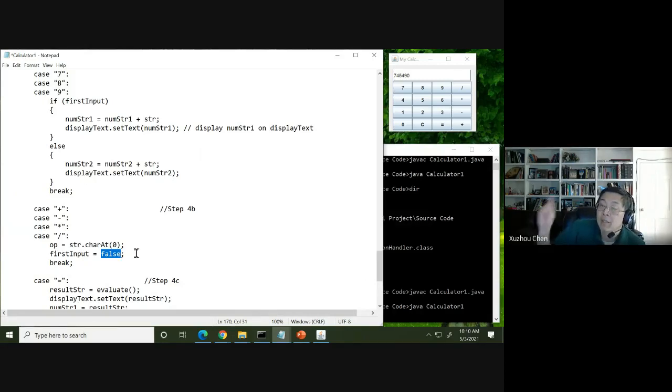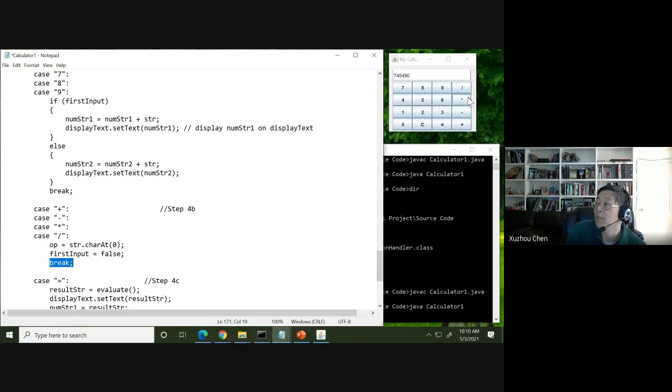Because after I press the operator, any time I press a number again, this number is no longer part of the first number. It will be the second number. So the first import will be false and then break. That means I'm not going to continue to the next case. So the op will receive whatever character I pressed here.